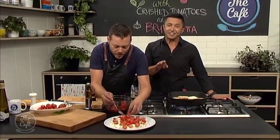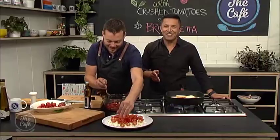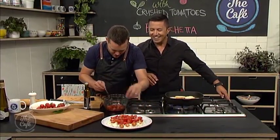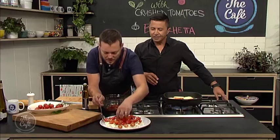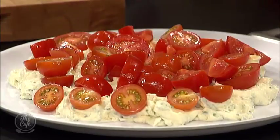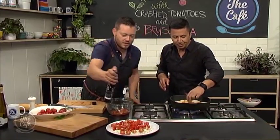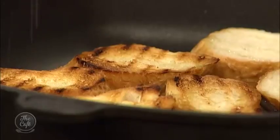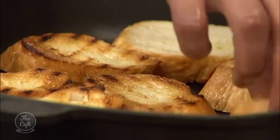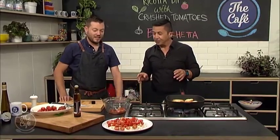I was going for a nice artistic wheel look. The audience are loving it. Oh, that looks good - so fresh. That's what it's all about - simplicity and just great ingredients. And pretty quick too, really quick. Perfect for entertaining. The bread is coming along nicely - I can smell that garlic infused in it. There you go - if you miss that tip, just rub the actual garlic on the bread before you toast it. A little drizzle of some olive oil and then all of a sudden we've got everything ready to go. Nice and fast using the produce that's available now.